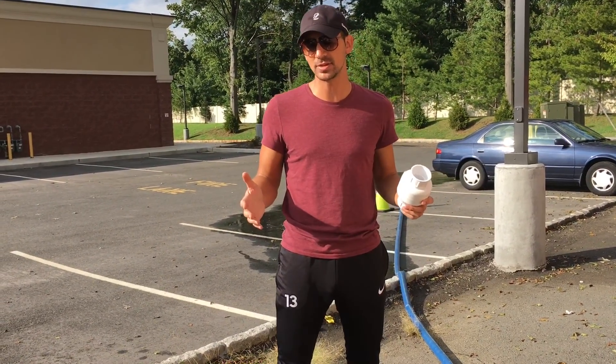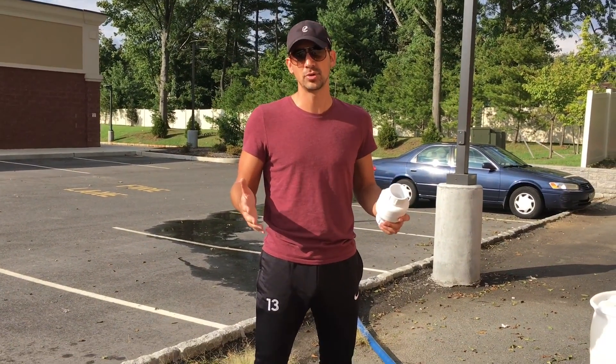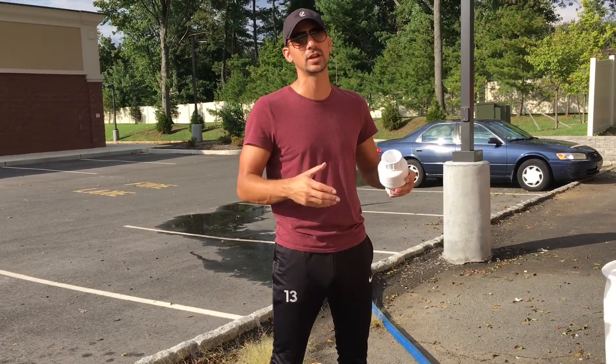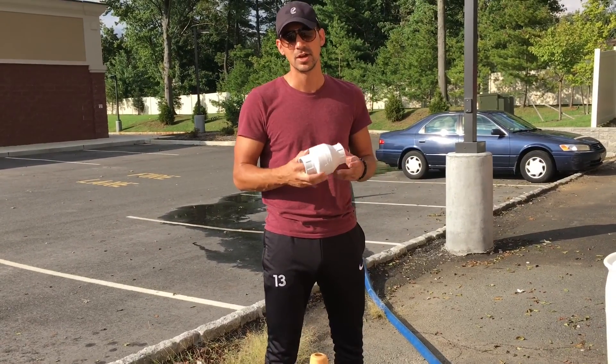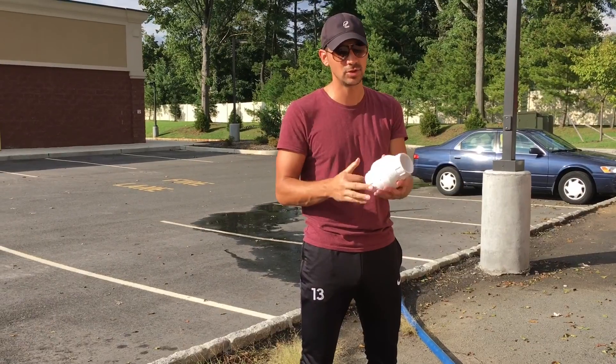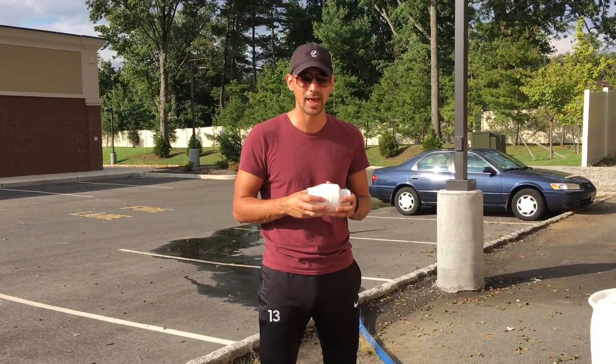I really wanted to talk about the steps because every car wash is set up this way. Most times owners don't know how it works, so they call somebody in who makes up a lot of things and you end up with a five, six, seven thousand dollar bill. I want to tell you guys how to fix it yourself — it's not hard. You know how to cut PVC and glue it. It's a really simple thing to do, and I hope this saves you guys some money.